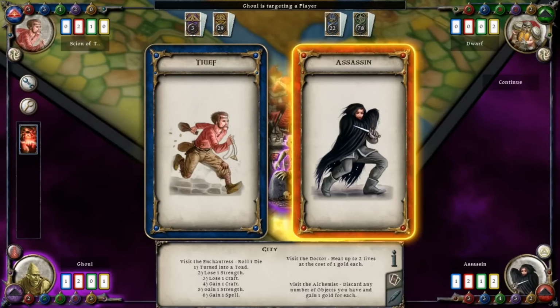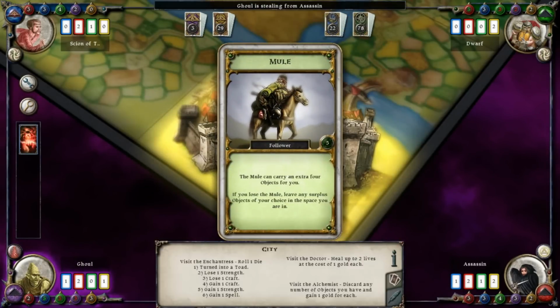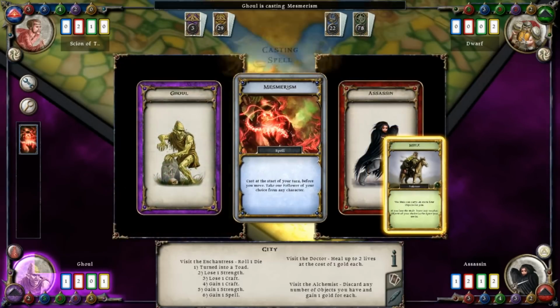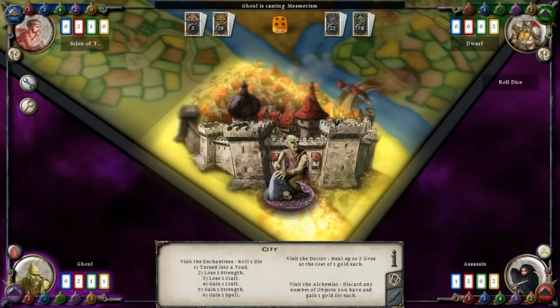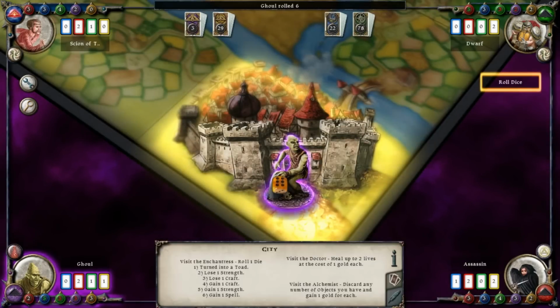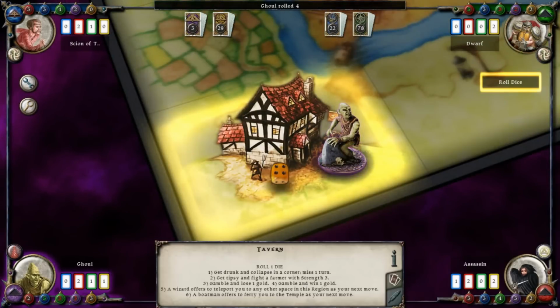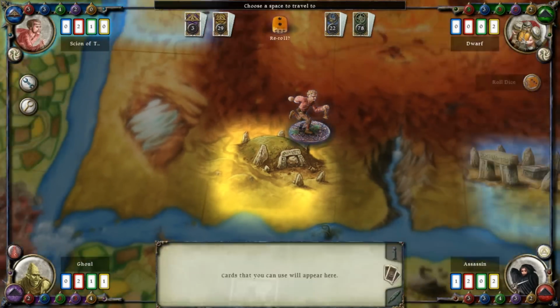Ghoul is targeting a player with his spell. Mesmerism. Not sure what Mesmerism does. Okay, it allows him to nick an item, it seems. Okay. Oh, take 1 follower. Oh, the mule's a follower, of course. I was thinking it was an object. But there we go. So, he nicked the mule, which is indeed one of the best things you can get in the game. Allows you to double your carrying capacity. So, it's back to our turn now.